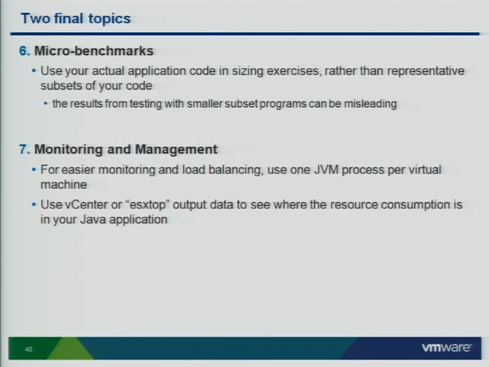If you can set it up in your staging area, your pre-production area, in a virtual machine with a load driver that drives load through your actual application code, that is the best way to go, in our opinion, for that. For easier monitoring and load balancing, use 1 JVM process per virtual machine.